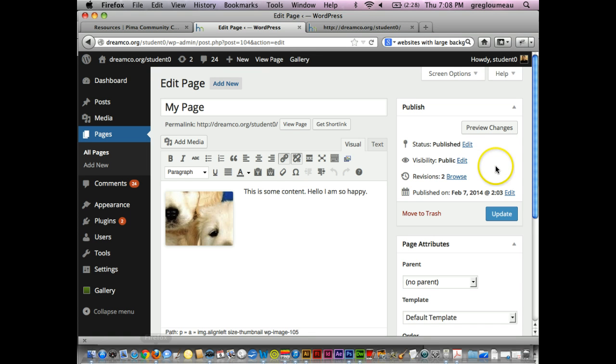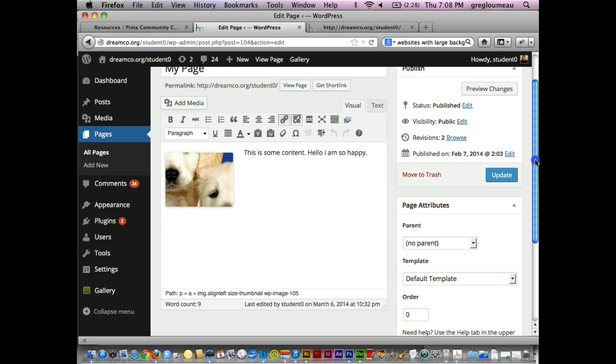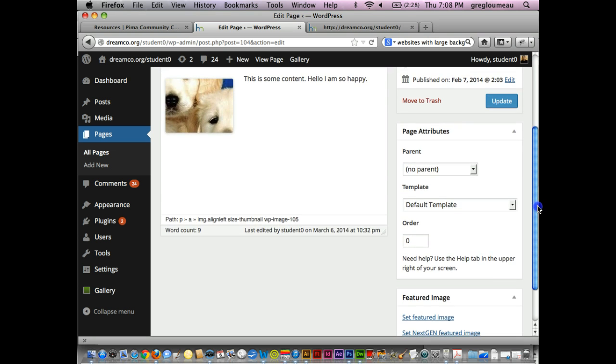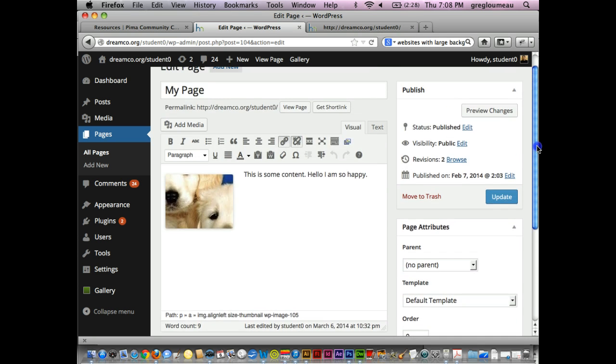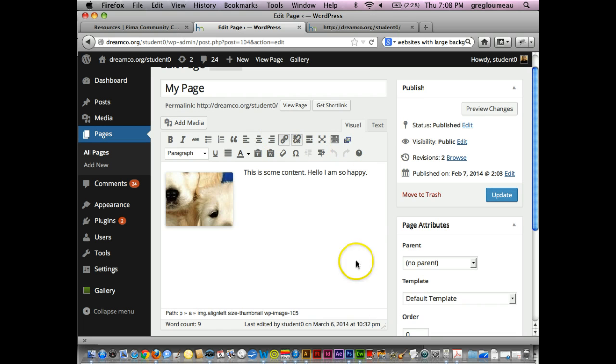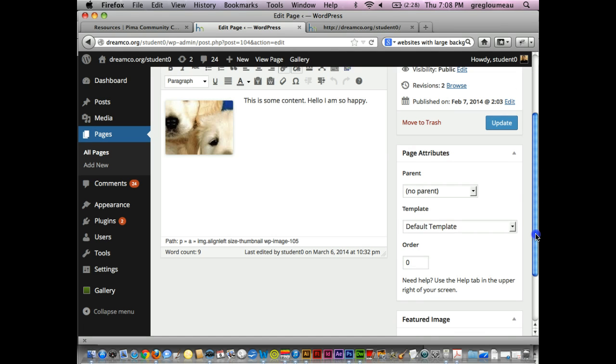It'll look something like this, right? Scroll down, look over on the right-hand side of your page here, and look to where it says Template, and click on the drop-down menu underneath Template. There should be a choice in there called Left Sidebar Template. Is there?